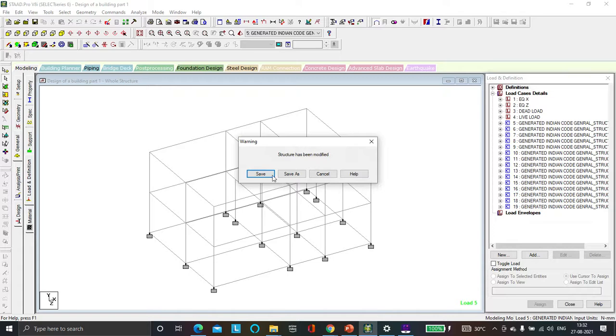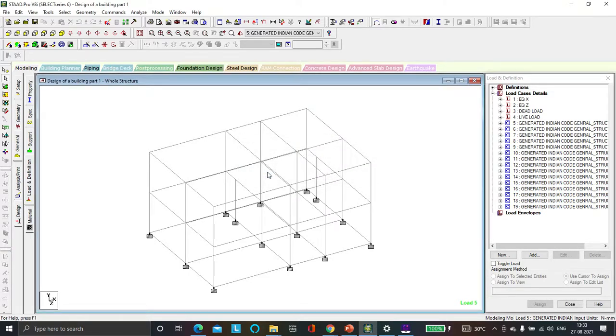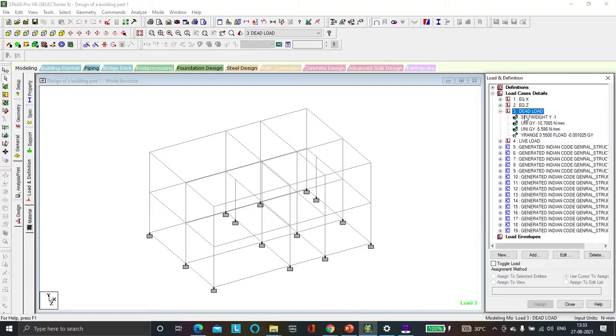So in static analysis, the system or the building and the boundary conditions do not depend on time. So in that case, what matters is just the intensity of the load. So we define the intensity here.